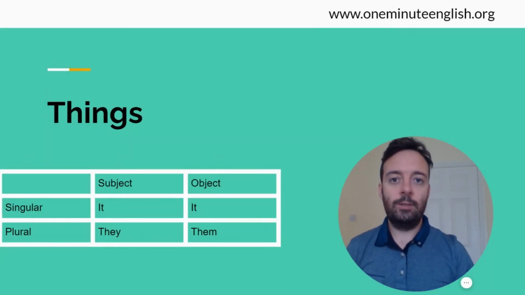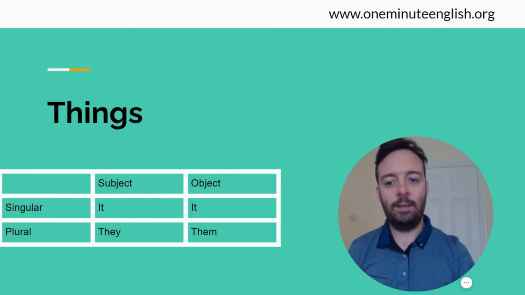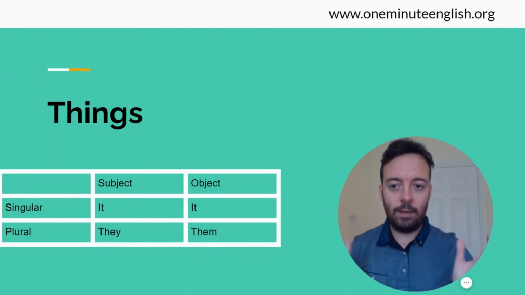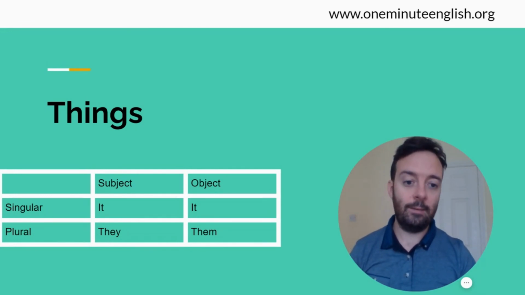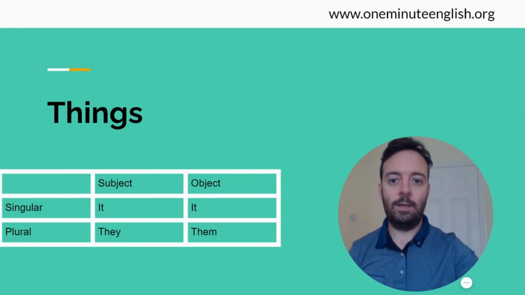So we can also use pronouns for things. So let's look at things here. So the singular is it for both subject and object pronouns, and for plural we use they. If it's a group of objects, then we use they at the beginning and them when it receives the action.